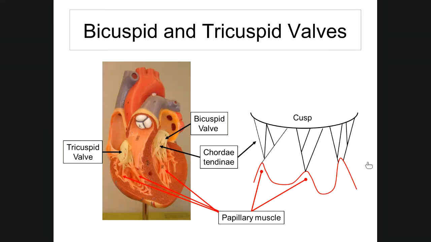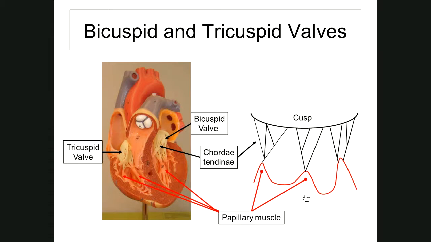There's a drawing here of these two valves here. Here's on your models, here's the tricuspid valve on the right, and the bicuspid valve on the left. Now I drew my cusp here. The cusp is one of the flaps. The bicuspid has 2 of these. The tricuspid has 3 of these. And I drew a little drawing that shows the chordae tendineae, and they're attached to the cusp by one side, and to papillary muscles, which I pointed out on the heart over here, on the other. So this is my drawing to represent the cuspid valves.